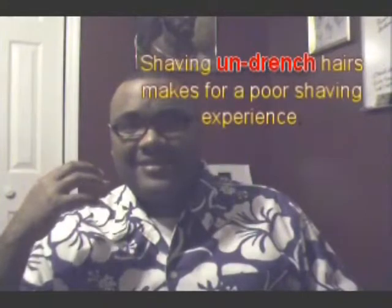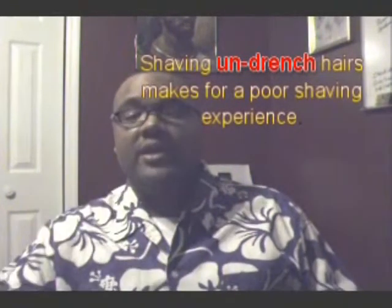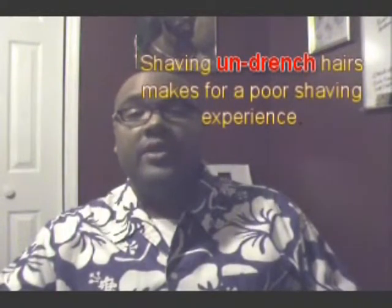So the best thing to do is to moisten your hair, moisten it well, get it well lubricated so that it's not going to be a harsh shave when you finally do shave. Okay, it's going to be smooth. It's going to go really simply for you if you make sure that your hair has been moist.